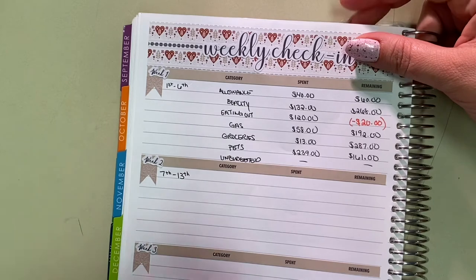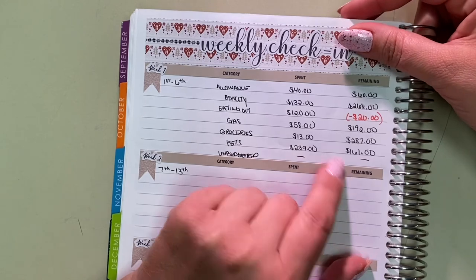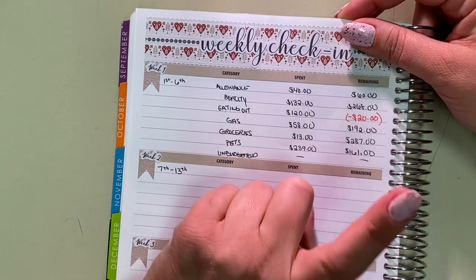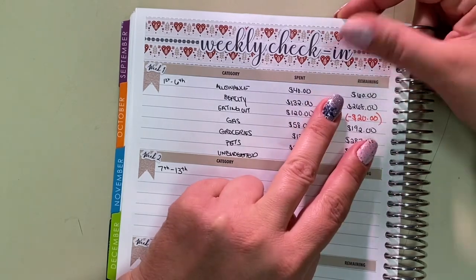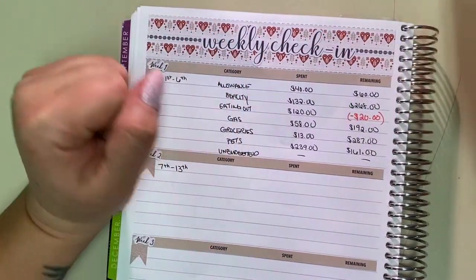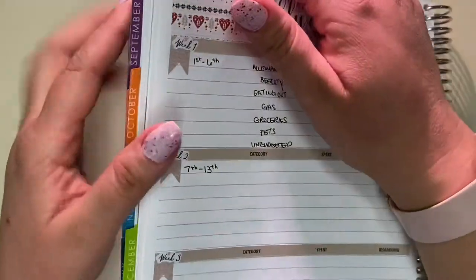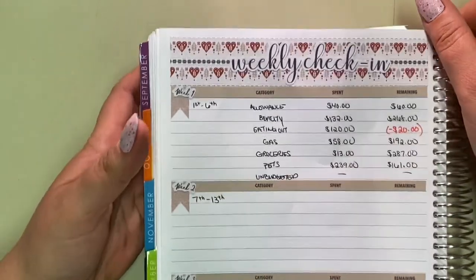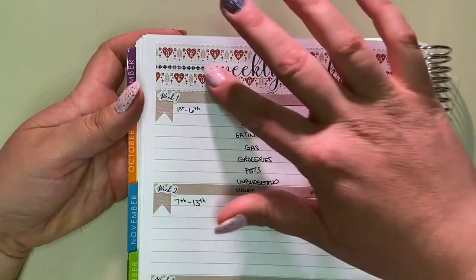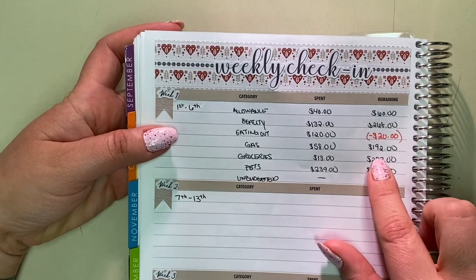Let's see. We're already over on eating out, but I still have a good amount on beauty left. Gas, I still have a good amount left. Groceries, I have barely spent anything. And pets, I still have a good amount left. I do know this week I have to get dog food, litter, and bleach. Yes, I'm gonna count the bleach against them, because when they're not very nice cats, I gotta use bleach to kill stuff, and I mainly use it for them and their stuff, just so all cooties are killed when I get like rescues and stuff. So I have used a lot of bleach, so I'm gonna count this bleach against them. And then groceries, I still have a lot, and that's good, because I need to get some laundry stuff.